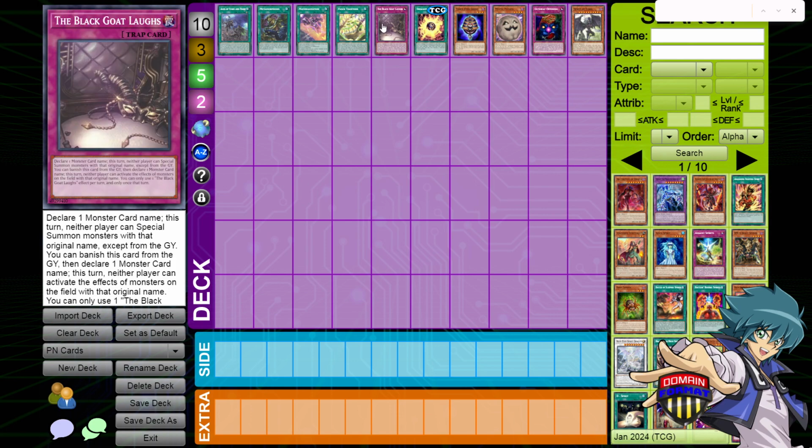This 5th card is more of a, I think, generic card for the format, but I do have some comparisons of what it reminds me of from Magic, and why I feel like this card has a home. So, the Black Goat Laughs is a trap card. Declare one monster card name. This turn, neither player can special summon monsters with that original name except from the graveyard. You can banish this card from the graveyard, then declare one monster card name this turn. Neither player can activate the effects of monsters on the field with that original name. You can only use the effect of this card per turn, and only once that turn.